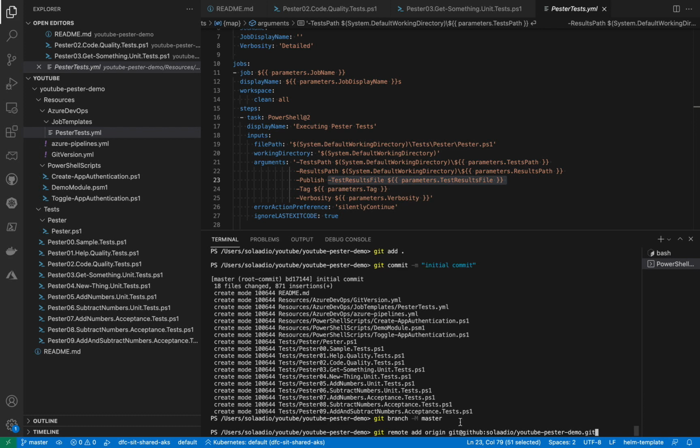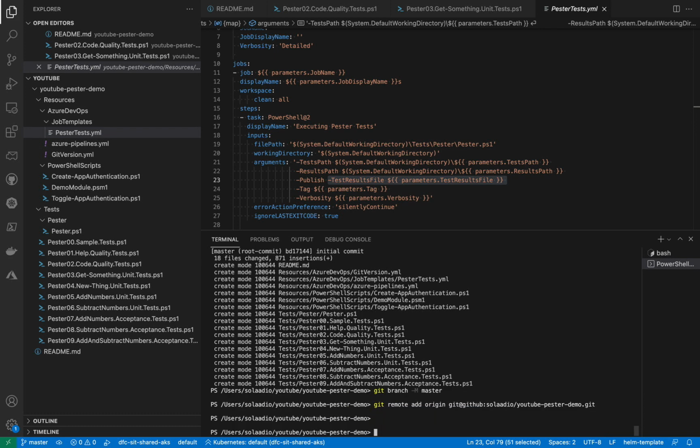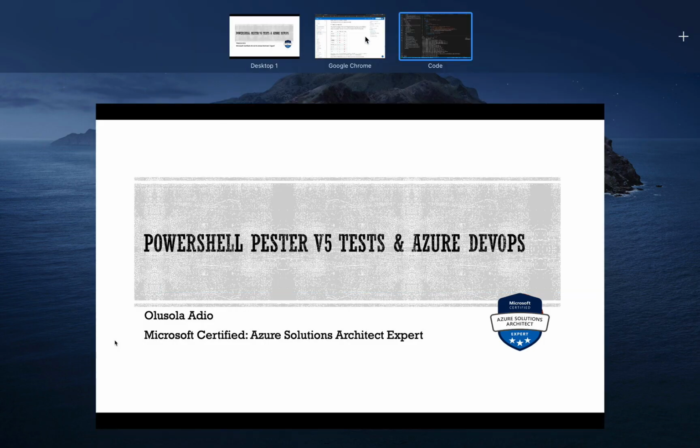So let's go through that again. Git remote add origin, git@github, shall I do /YouTube Pester demo.git. Yeah, that looks right.